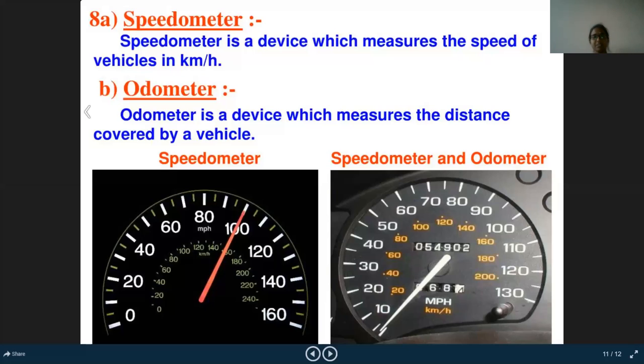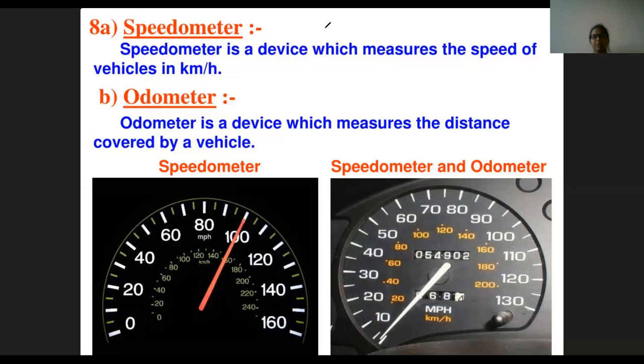Okay, what is the speed? I think it is clear to everyone, right, children? What is speed? Speed is nothing but distance traveled by time taken, or we can also write it as total distance by total time taken. So speed is equal to total distance by total time taken. This is what speed is.